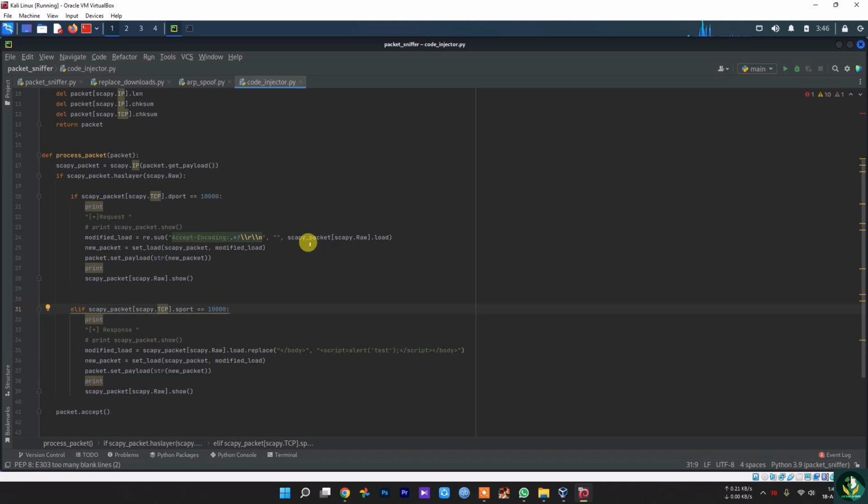So this code will work fluently if you type all of this correctly and use all of those rules. After that you will be able to inject code into HTTP pages, modify the code, replace downloads as shown previously, and sniff the data as we showed you the very first time. So basically everything that we are able to do on HTTP pages, you can also do on HTTPS pages.